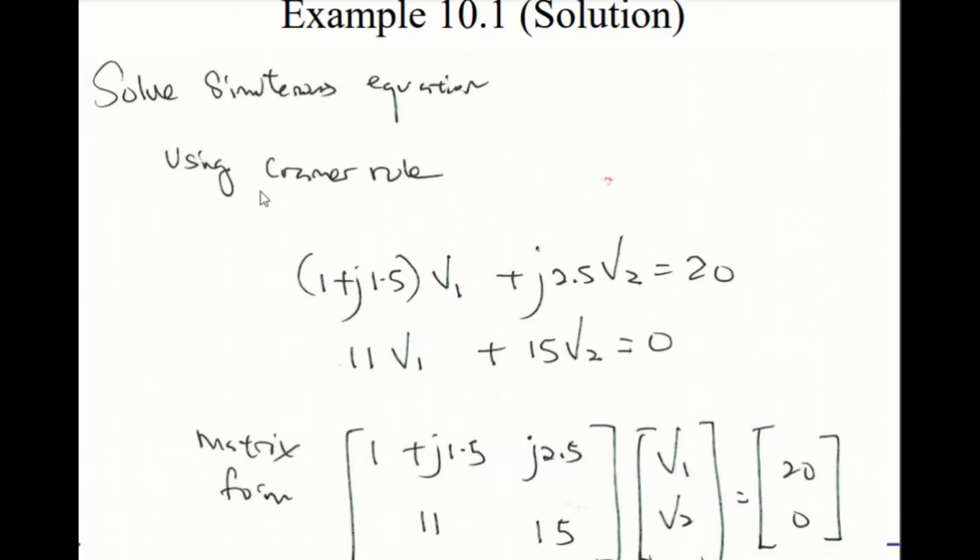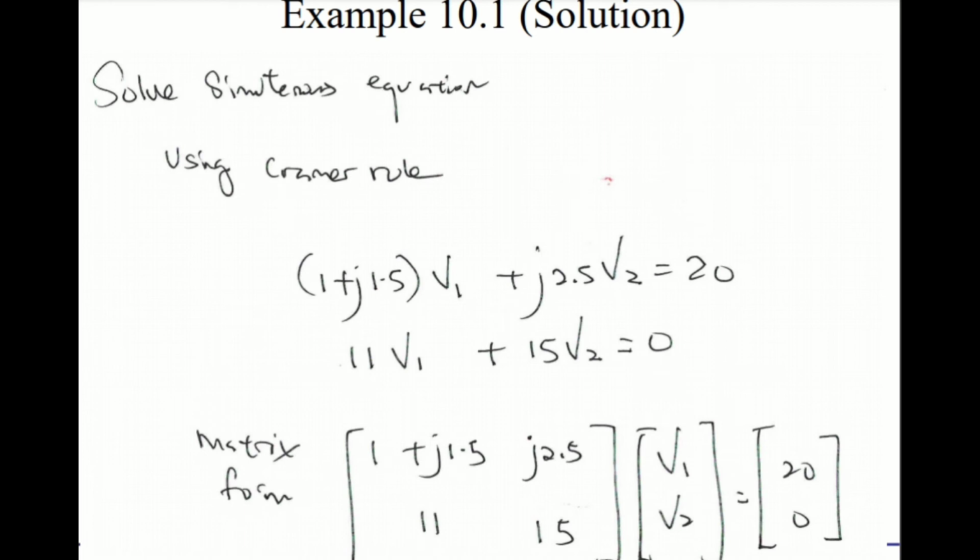So how to solve two equations? You can use Cramer's rule, manually or using a calculator. Insert all these values and you will get the values for V1 and also V2. I have checked a scientific calculator and I cannot insert a complex number, so I'm not sure about your calculator.